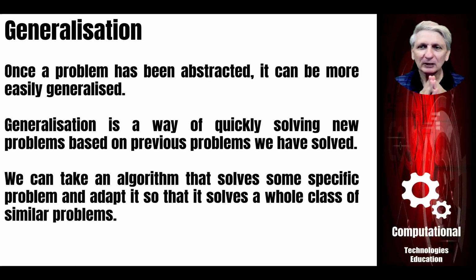But the idea of generalization is what made computing so powerful. Essentially, the very first digital computer was called a general purpose machine, the idea that we could change the problem, change the calculation that was to be performed, and it would then perform a different calculation depending upon what instructions we provided it. But in terms of abstraction, we can now take that generalization further. It provides us with a quick way of solving new problems based upon previously solved problems.